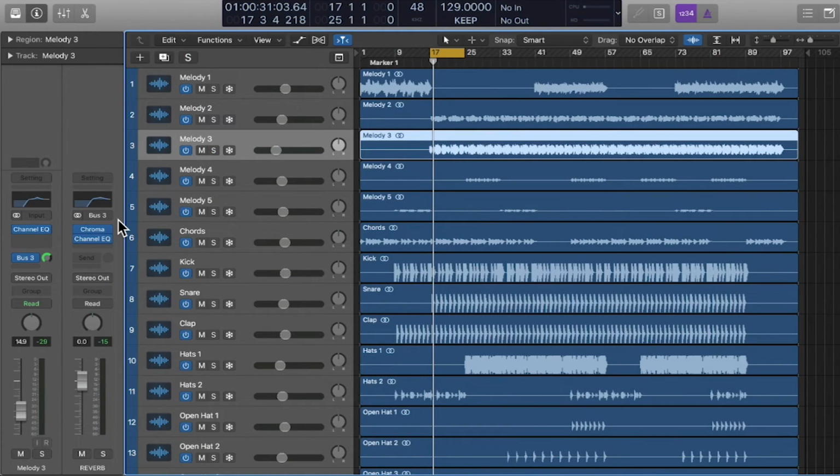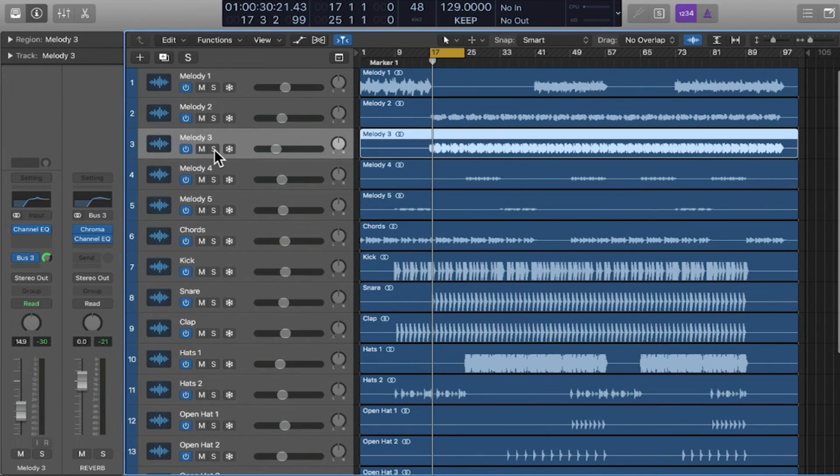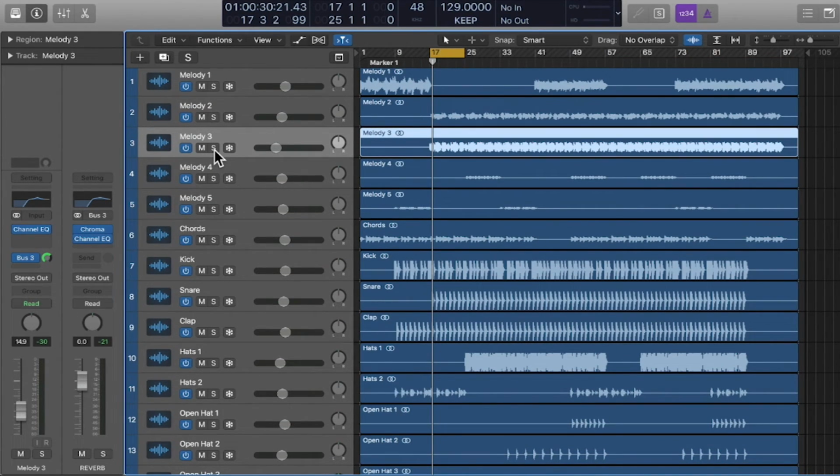Since I have this reverb the way I like it, I'm just going to slowly back this off until I like the sound it's giving me. It's pretty important to do this with the rest of the mix, that way you're not just hearing one sound, because then you often tend to turn it way too far down or way too far up. Now we can A-B.